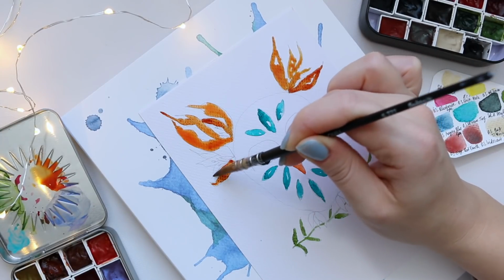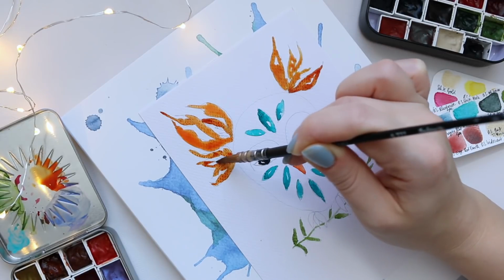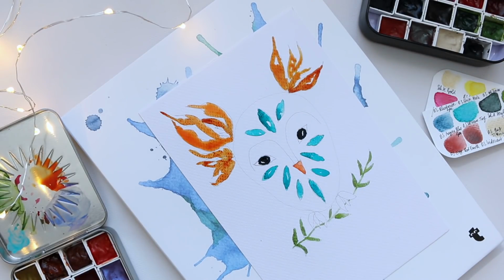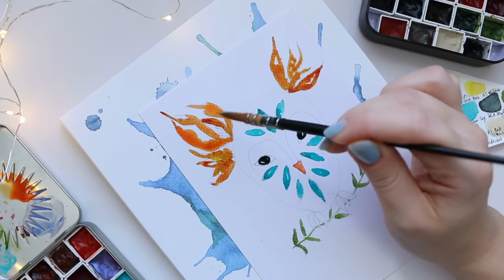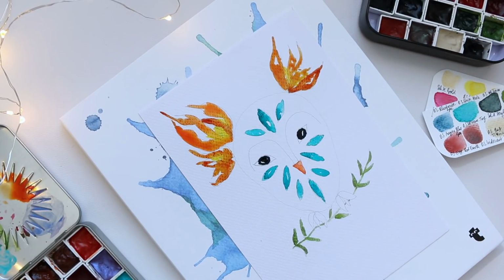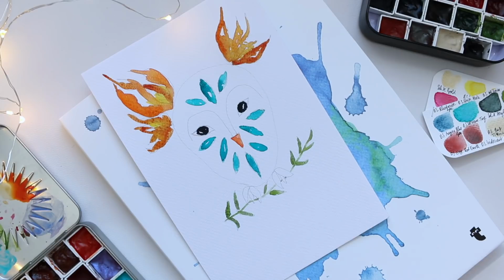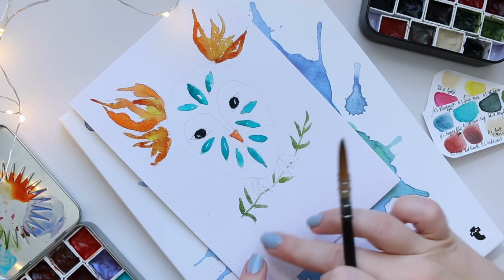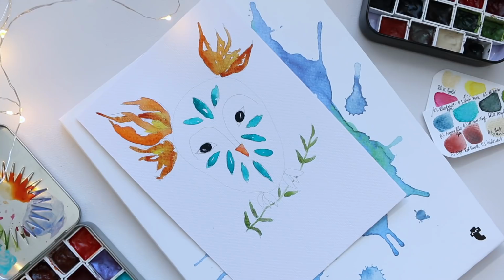Okay, so with the remaining color on the brush, I'm just going to haphazardly do a bit of this, and I might as well add some of that nickel azure yellow just because it's a lovely color and I want some kind of gold speckles in the flowers. And at this point I'm going to go ahead and dry it, and then we're going to add some watercolor to the actual owl. Okay, so now, as you can see, there is a little bit of space here, so you can use that to write or to stamp Merry Christmas, or whatever you fancy to write.